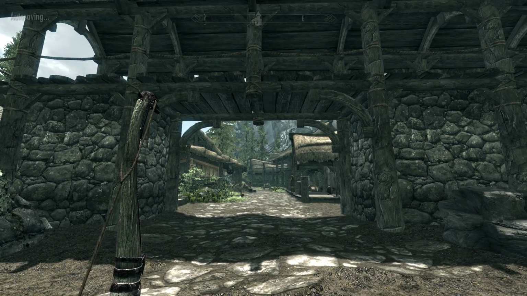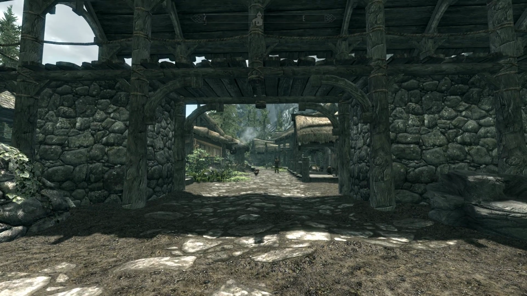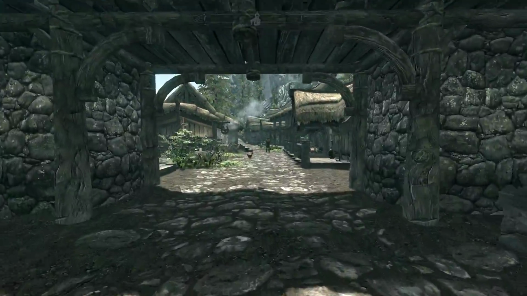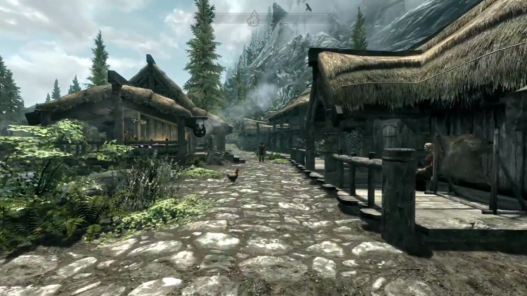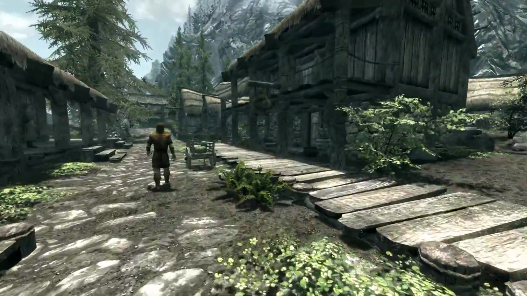Okay, and here we are outside Riverwood. Let's go ahead and put our bow away and come out of stealth. And we will go visit Lucan and tell him the good news.